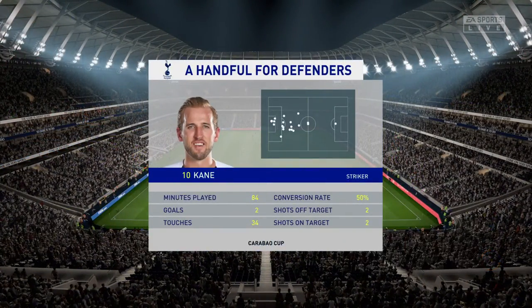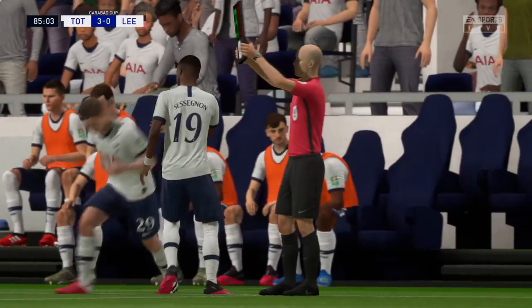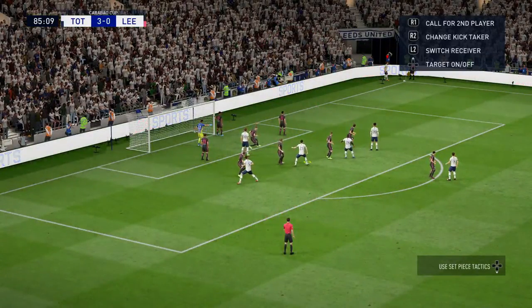A really terrific outing from Harry Kane so far, truly making his presence felt, Lee. Yeah, he's been the key player today in terms of how much ball he's had. He's really hurting this defence. They can't cope with him. Goals everywhere.